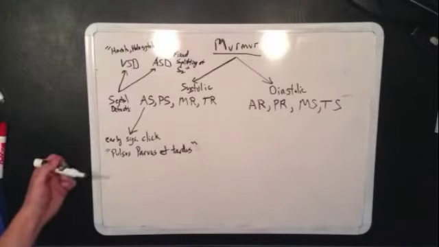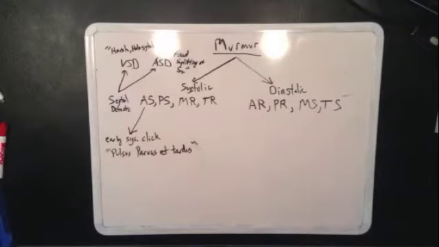And just quickly, what causes aortic stenosis? There are two main things you're going to need to know on your test. One, old age. People that are old get aortic stenosis. It just happens a lot. It's from calcification of the valves. And two, congenital bicuspid aortic valves. So you have two leaflets instead of three. You're born that way. Because you have that abnormality, you get increased damage of those two leaflets. And so you get this inflammatory response there, which causes calcification. So two causes: old age and bicuspid aortic valve.